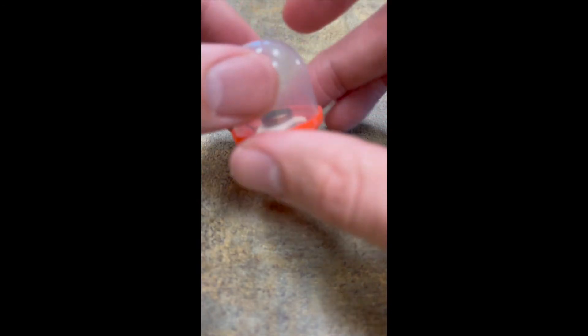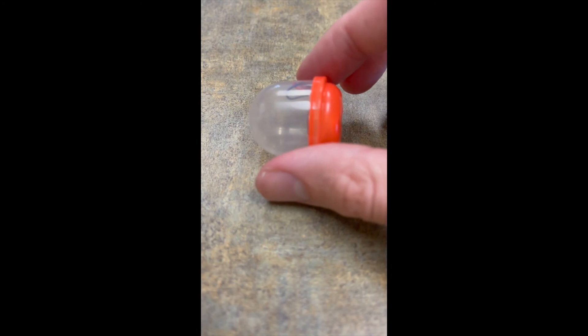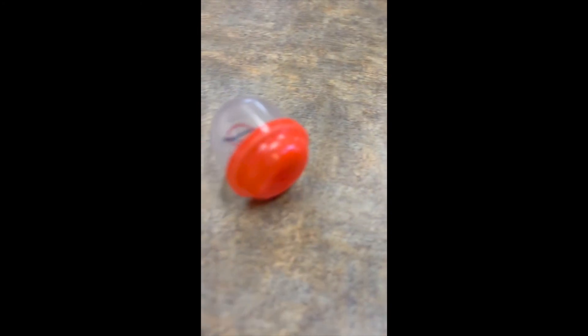When you're ready, go ahead and put your capsule together. We have our motor system in place inside of our capsule. Our capsule is all sealed up and we are ready to go. Just set it on a table and let it do its thing and go where it wants to go.